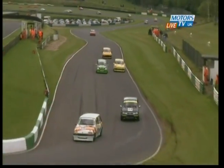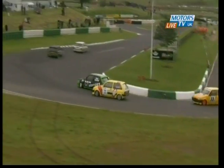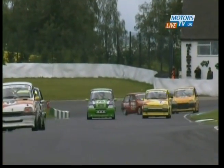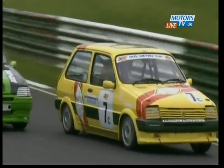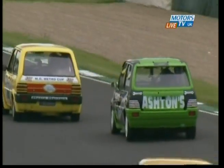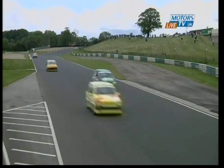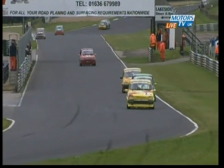Tony Howe started on the 4th row of the grid. He comes up on the outside line there, down to the hairpin, the yellow car looking for a way by. Can't do it yet. And then behind them, you've got number 33, Jonathan Woodcock, who's also taken a class win this year. Tony Howe there, look to the inside line. And Tony, who's been racing this car for so many years now, hasn't had an outright win for quite some time. He's due one, I think, possibly today. Comes up, he's in third place, the best of the rest. But he's got to find 2 seconds against the rest of them as they come over the line.